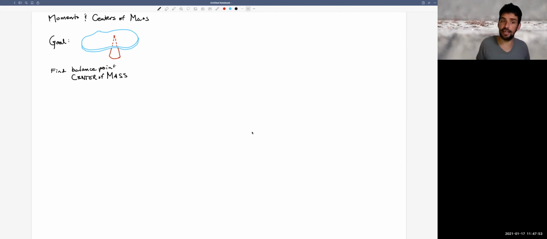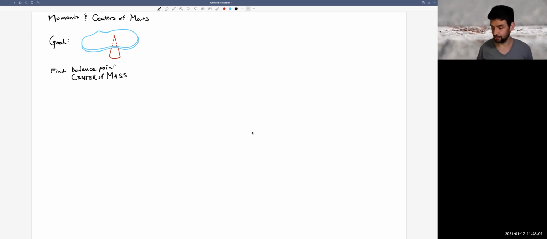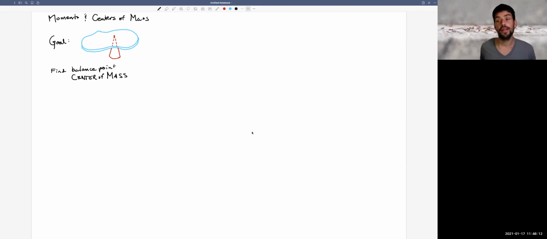So this is kind of a complicated idea, right? If you imagine an abstract shape or an arbitrary shape, who knows what it looks like? How do you find this sort of middle point when it's not something clear like a circle or a square or an equilateral triangle or something like that? So that's our goal, right?